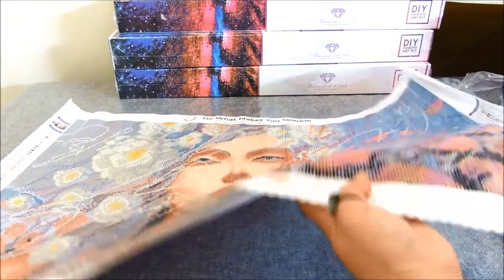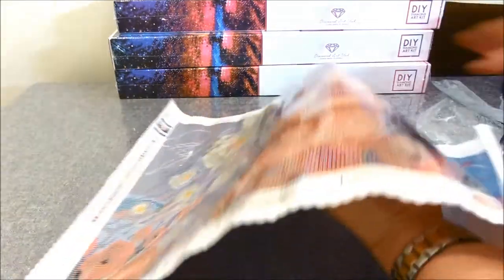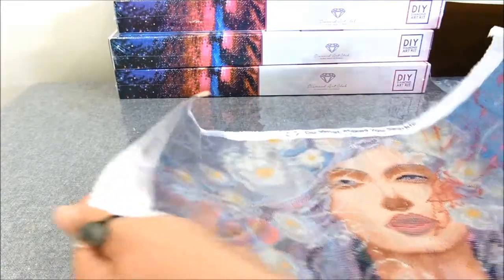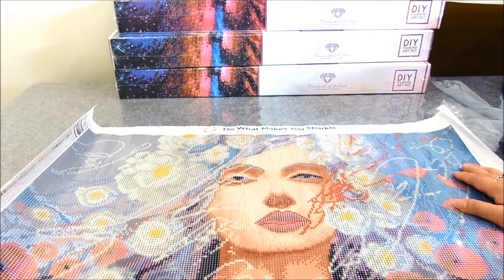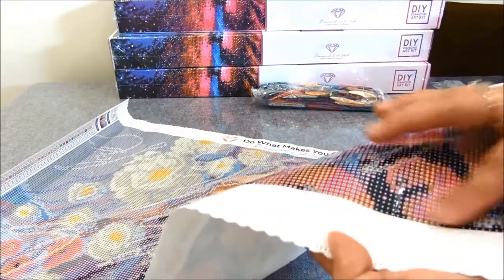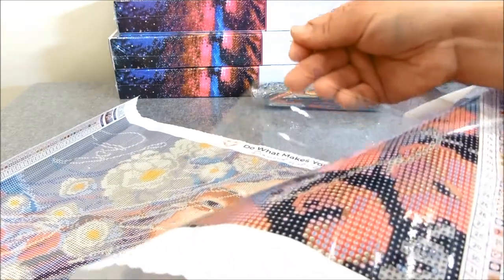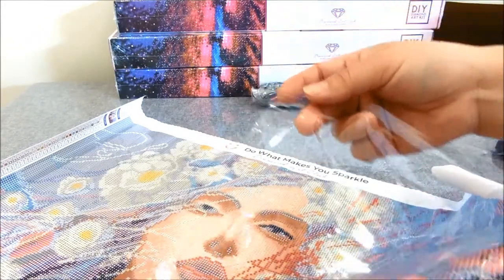When you look at this particular canvas, I really love it. You can see it's actually shiny — there's glitter all over the print of the canvas. When you look at the canvas, there are rivers or ripples on it, but that's just the plastic covering. The glue of the canvas is in pristine condition with no rivers — the ripples are just from the plastic being folded up.